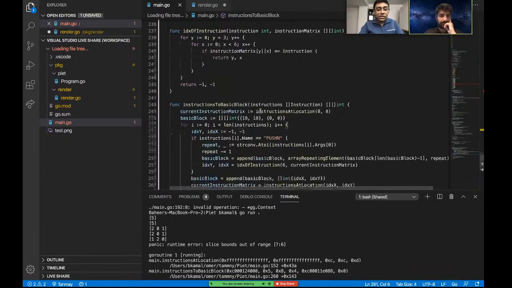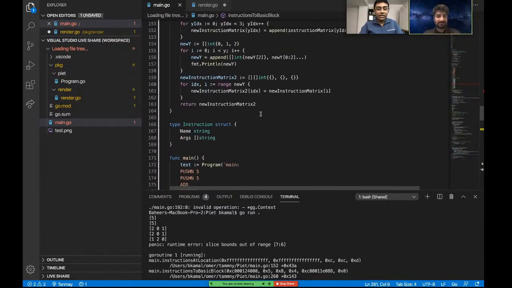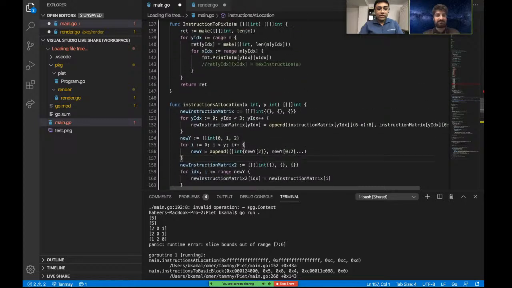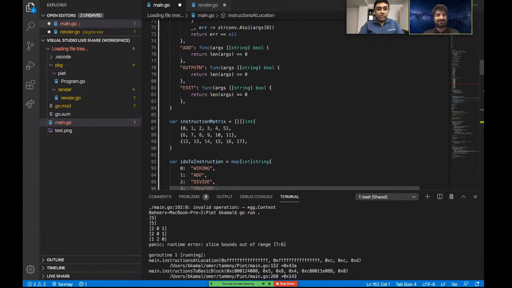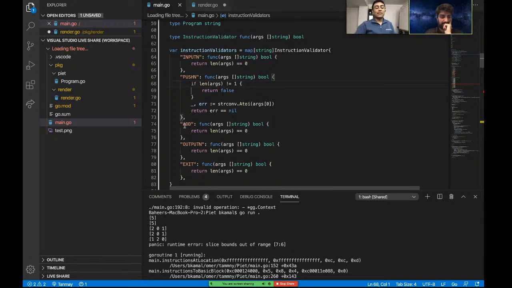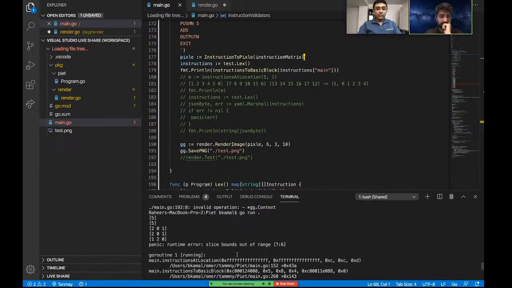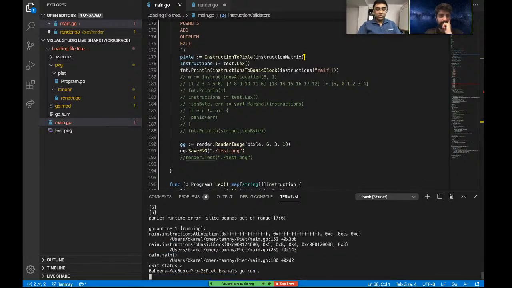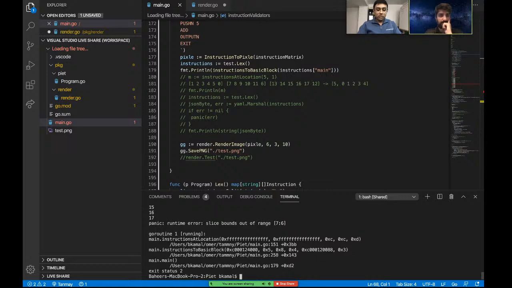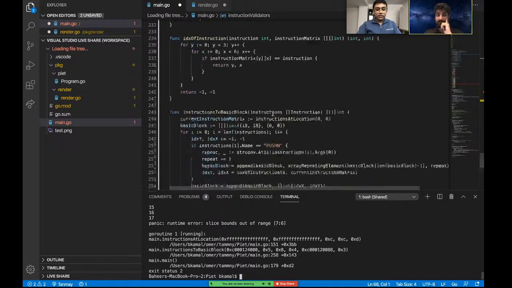First of all, I need to remove these extra prints because they're messing things up. Second, I'm just gonna move mine above here so I can actually run my code. Okay, so I've removed my extra prints. Let's go ahead. You want to run? No, go ahead. All right, so mine is crashing, but yours should work, I guess. No, mine is stupid.